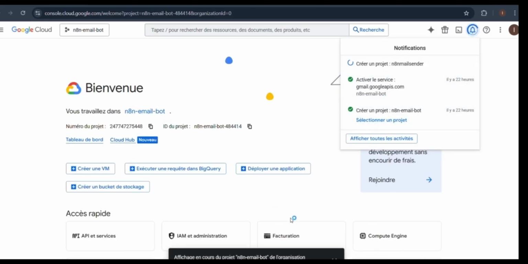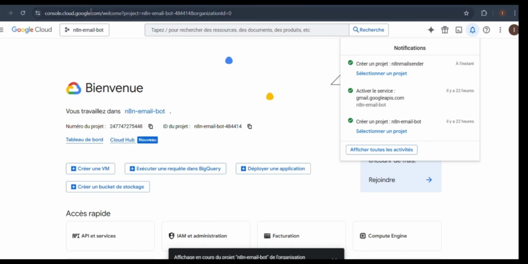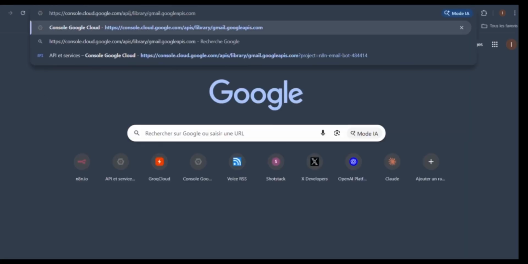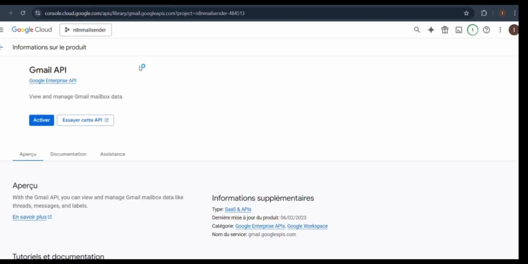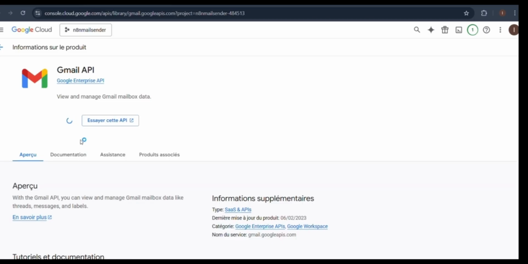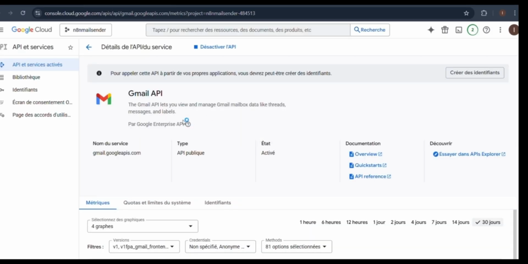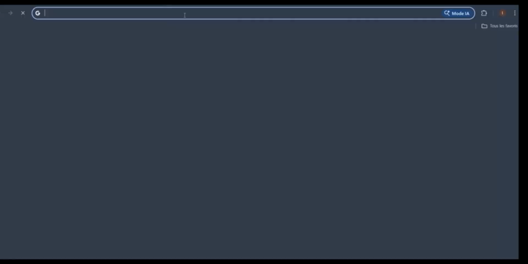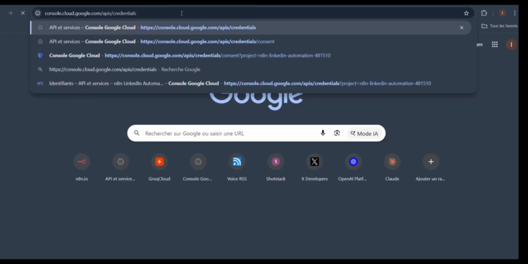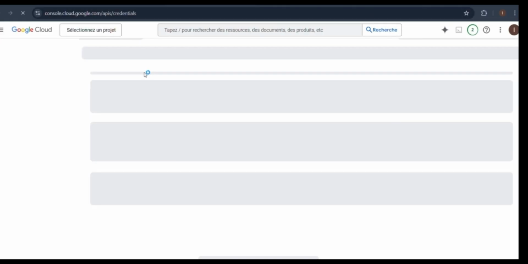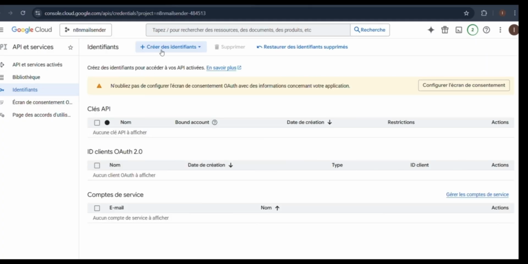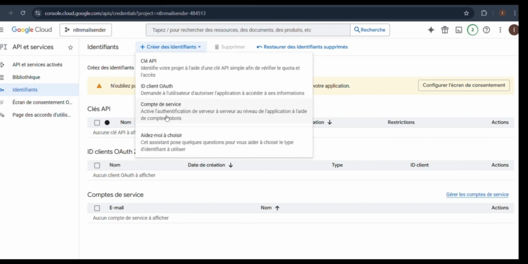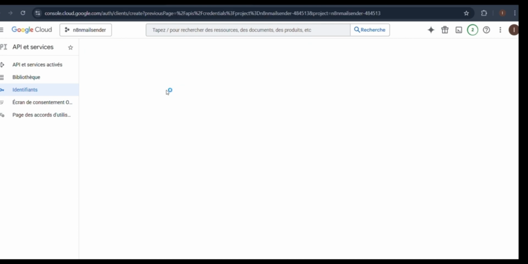This is how the project is created. Now go to the second link also provided in the description. And by turning on the Gmail API, you're telling Google this app is allowed to read and send email using my Gmail. Without this step, the Gmail simply won't work. Go to the third and last link now. Let's go and create credential that allows Google to securely confirm your identity.